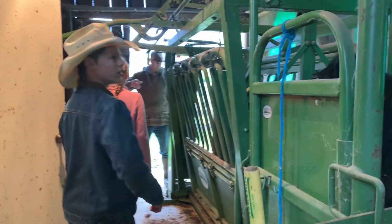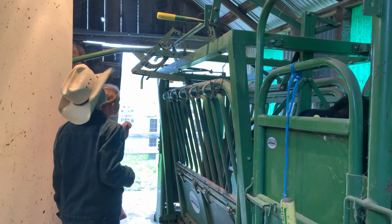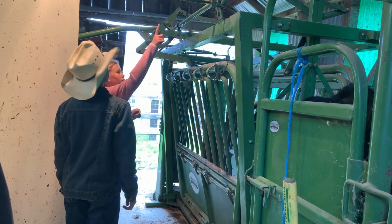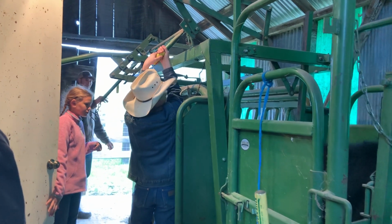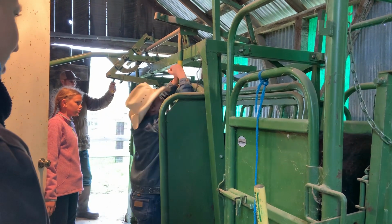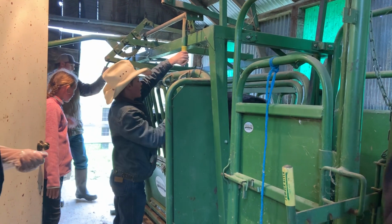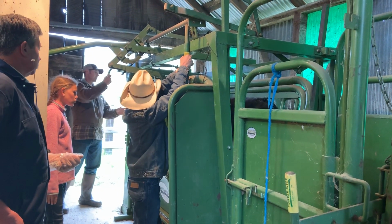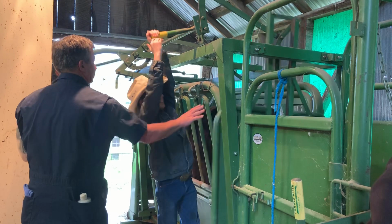Let's make sure the head. Make sure the header. Yeah. Yep. When I pulled the plug, I let it go. So open all over here. Yep. And then you have to pull on that side. Yeah. Go ahead and pull that out, Colton. You got it, Colt? Yeah. Get up there, pull it down. You can pull it. There you go. You got it? All your body weight. There you go. Michelle might need to encourage her to go. What's that? Yeah. Just let go. Good job, Colt.